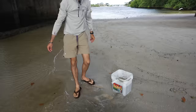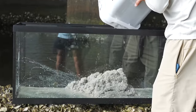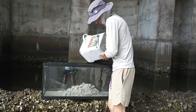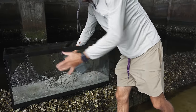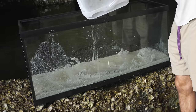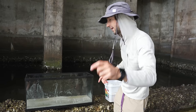We're gonna go see how that sits in the bottom of the tank. Let's go. Let's get that sand action in there, ladies and gents. That is actually way more sand than I anticipated. Slosh it around, get it real nice in the bottom here. That good? Let me add a little bit of water to get it a little thinned out. I think we're good. So here's our tank, there's the sand. First step is complete. Now we gotta get some water, you guys.